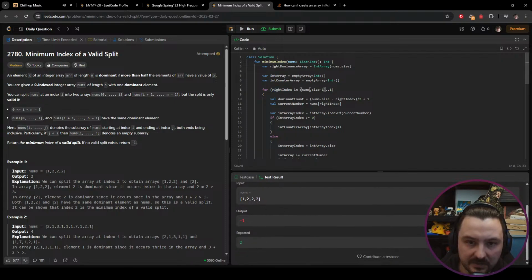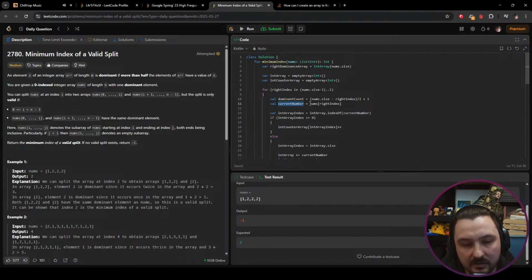So right index in nums size -1, which will be 3, to 1 basically, to this one. Yeah, we never take the whole thing. Dominant count will be nums size, which is 4, minus right index, which is 3. So it will be 1 divided by 2 plus 1, which should be 1.